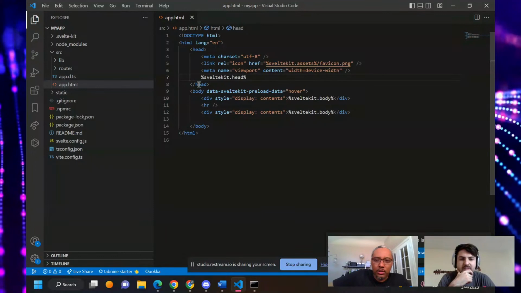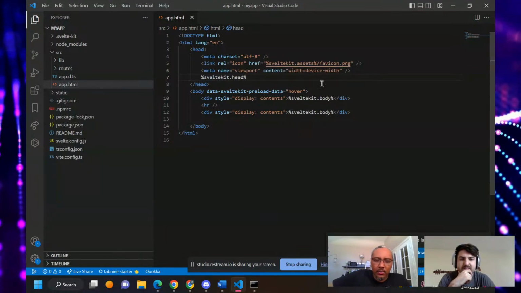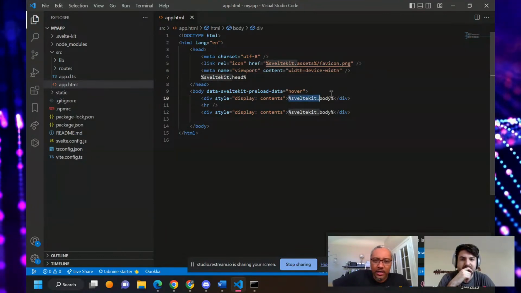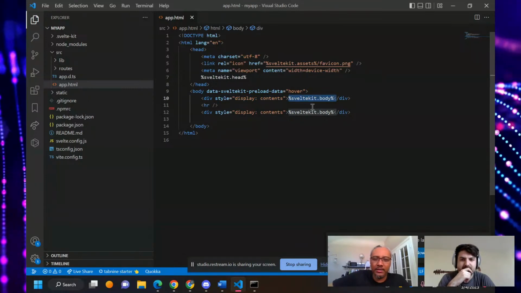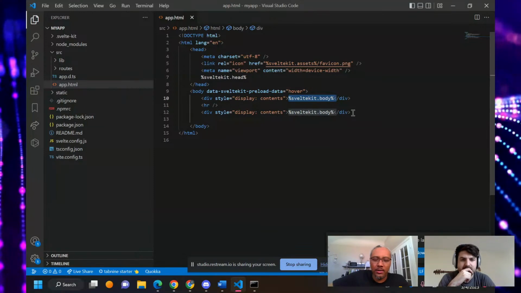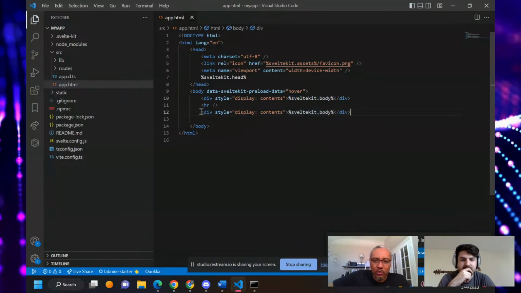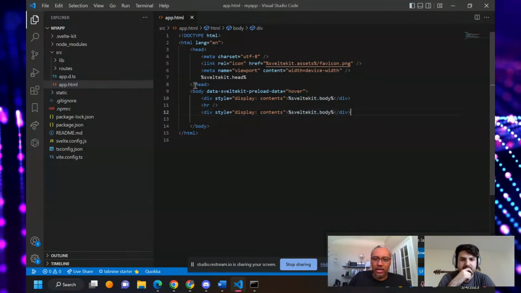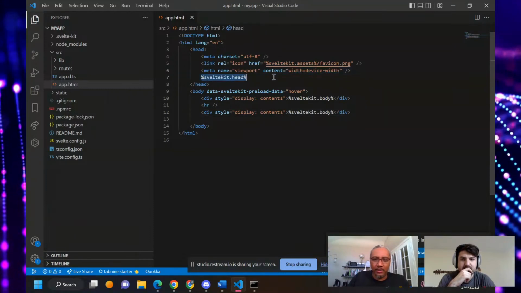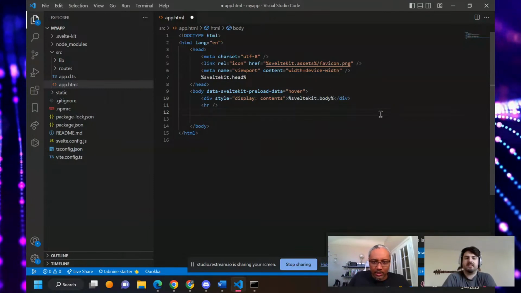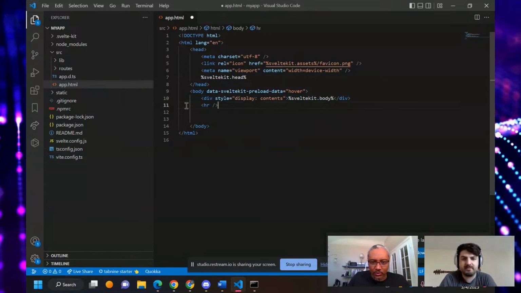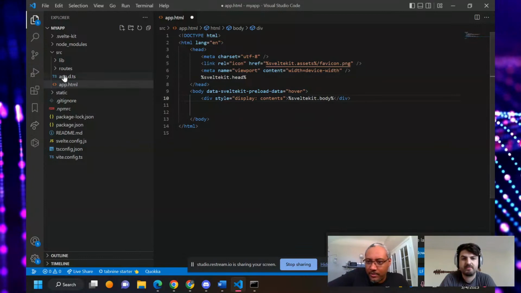But that is interesting. Yeah, I think what happens is it looks for this and it mounts everything into this, and then once you're inside of this, that's where you can start actually using components. So you see, they've got the head right here. Okay, yeah, let's take a look inside of the actual content.